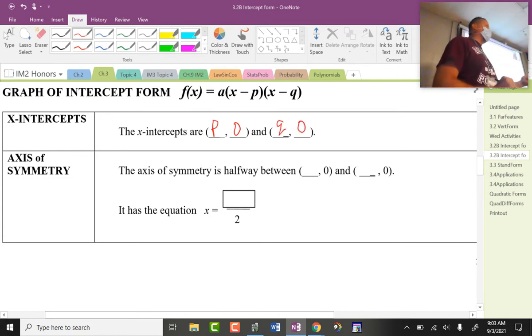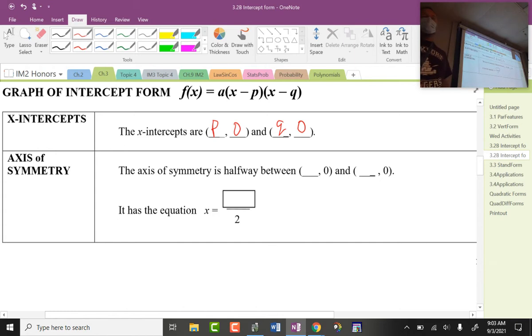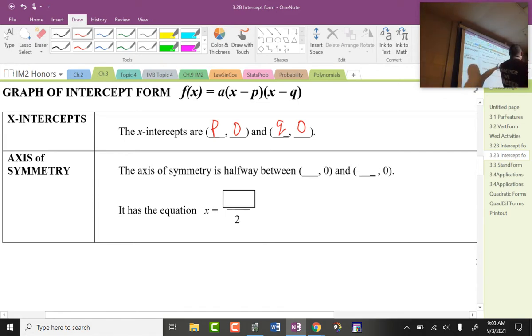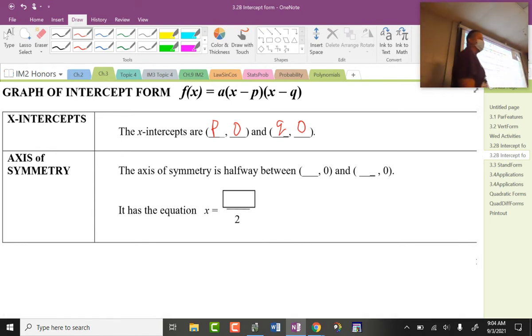Again, you could think opposite. But you'll see why this is so easy. Again, it's about making the parentheses 0. You should be able to be a good algebra student. If I took x and replaced it with p, p minus p is 0. That's the point. If I replace x with this q here, q minus q is 0. So yeah, there's a big deal to that. Very similar to the other form with the h, of course.